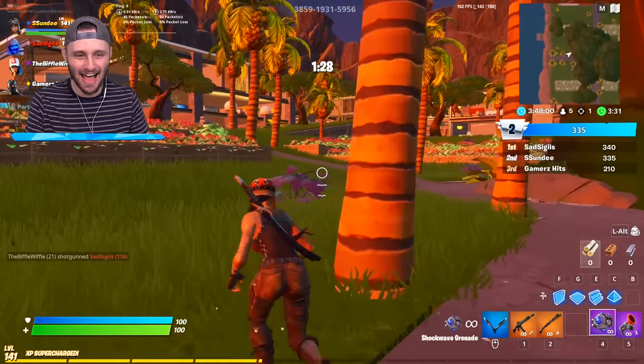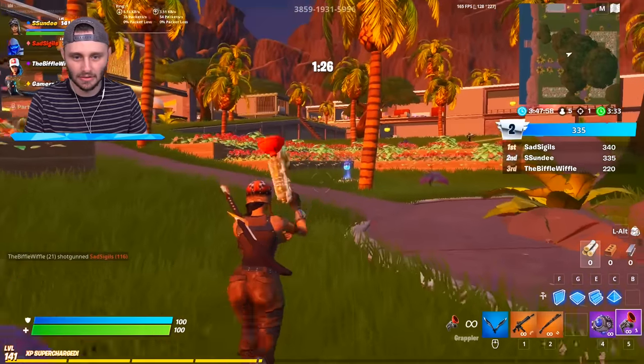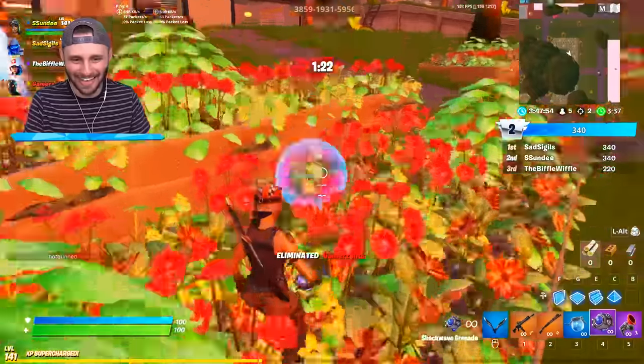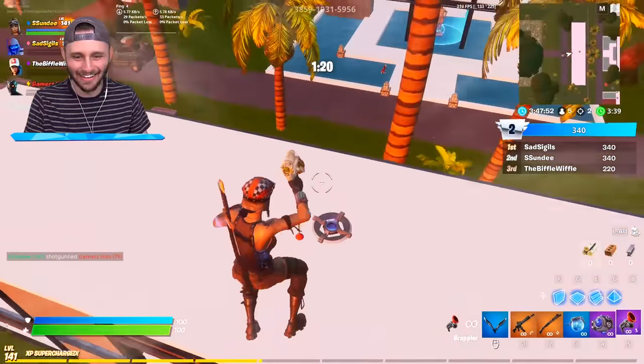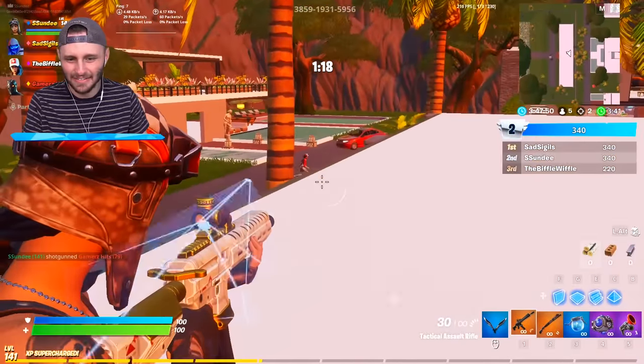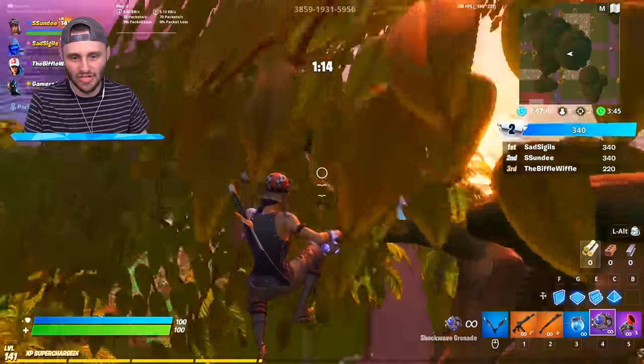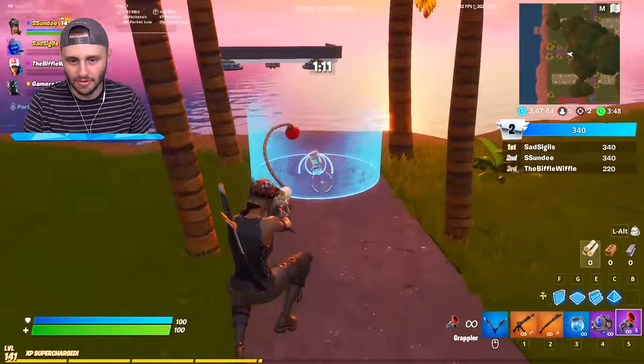What are you thinking? I just wanted to score my chug jug, dude. Oh, give me that kill! Yeah, get out, idiot. Oh, Ian and I are tied for first. I'm tied for second. Well, guess what I'm tied for?